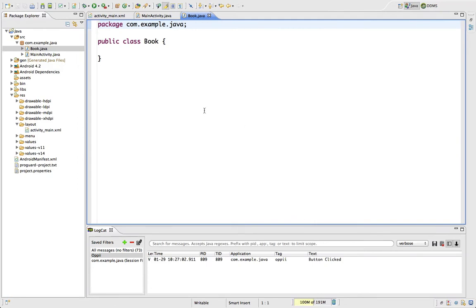So now I'm going to create my private variables. And I now need to create my constructor.